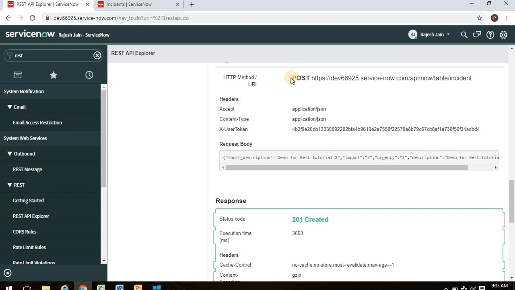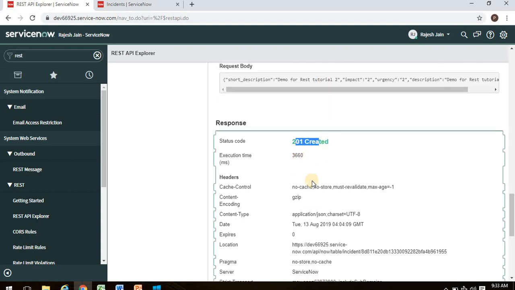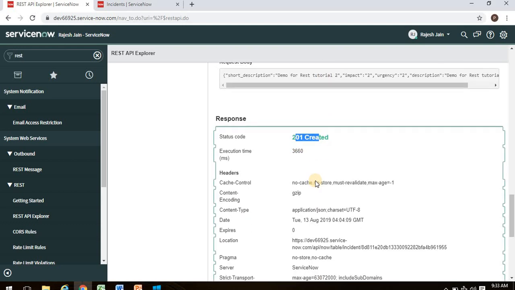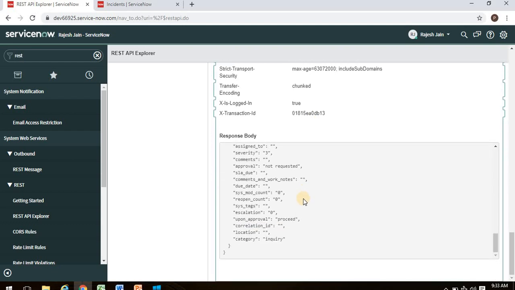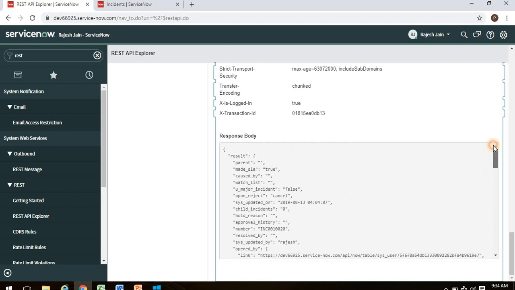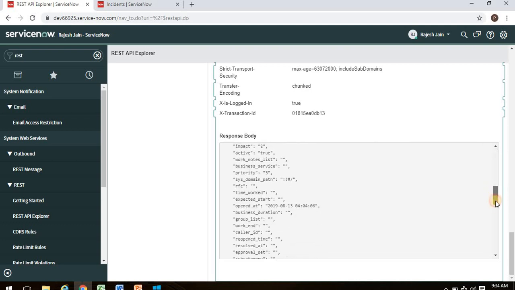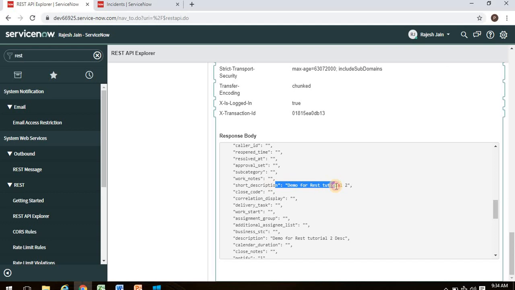Okay, so the URI is host and this is the URI. Okay, 201 created. So my record is created. Okay, let's see, is it showing any number to me now? So here you can see when I got with this number, this is the incident number got created. Okay, and if I see the short description, it has this detail.